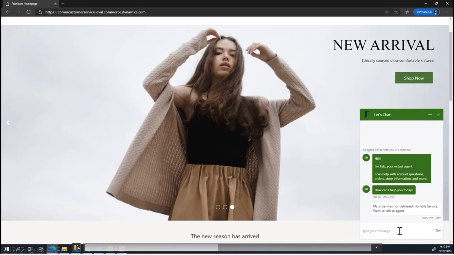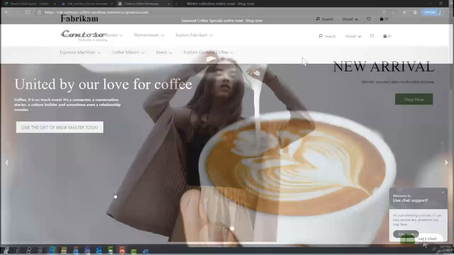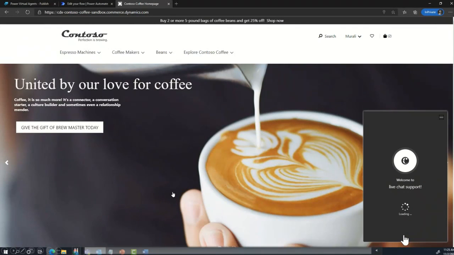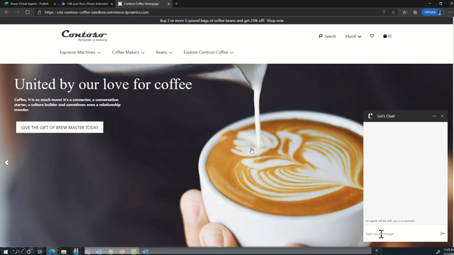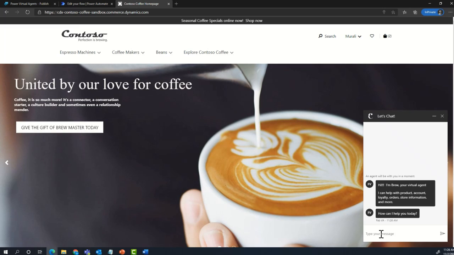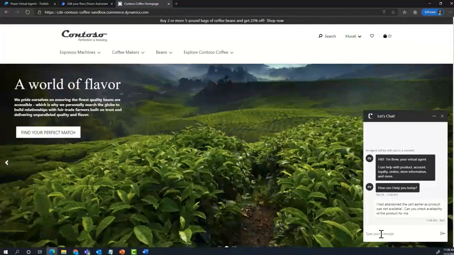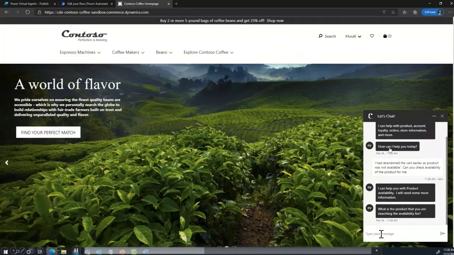So let's dive into other things. This is another example. Here we put it on the Contoso Coffee website, so a similar chat experience is embedded on the site. It can also be embedded on a Power Apps portal. Here the customer is asking for product availability again.